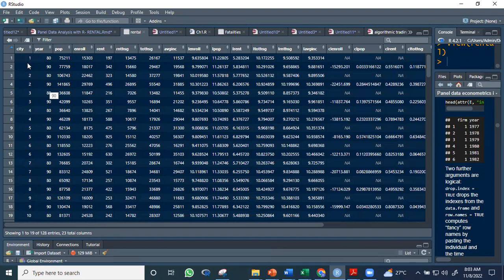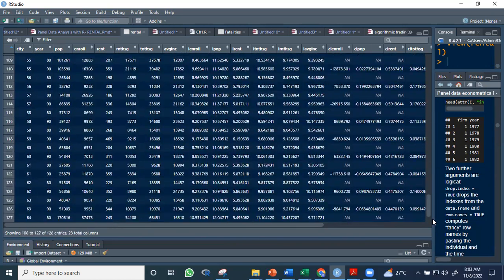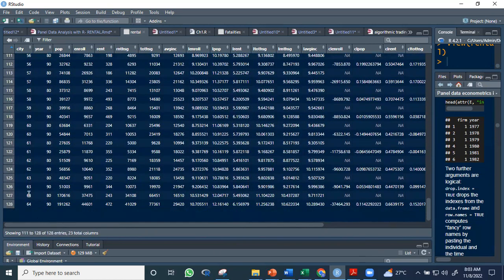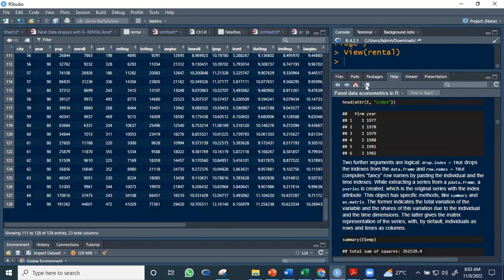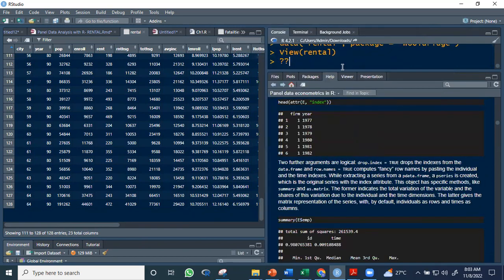First you have the city variable. You notice the city is repeated, 1, 1, and it corresponds to a particular year, 80, 90. So how many cross-sectional units do we have here? You have 64 units.